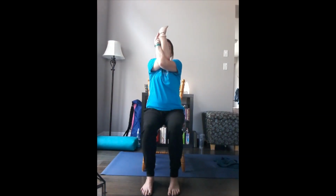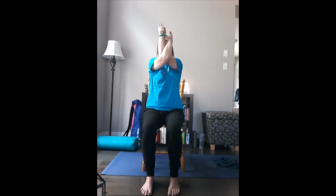So up to the shoulders, and then you want to see if you can bring your hands away from your head so that you're creating a nice stretch. So you want to feel the shoulder blades moving away from each other in the back. All right, and then come back down. And this time you're going to bring the right hand out, left hand on top, and wrap them around. Bring them to shoulder height if you can, and then bring the arms away from the head.